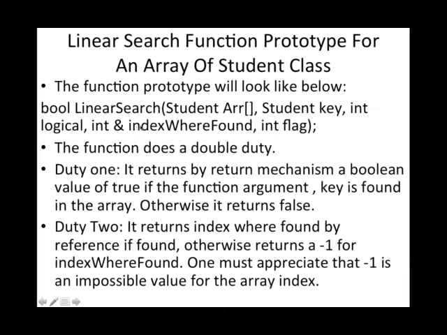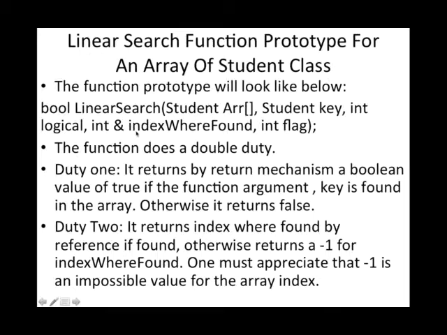And then, since the index where the key is found must be returned, and normally, unless we use special techniques like returning through a tuple, you can only return one value by the return mechanism, therefore the index where the key will be found is written by reference.